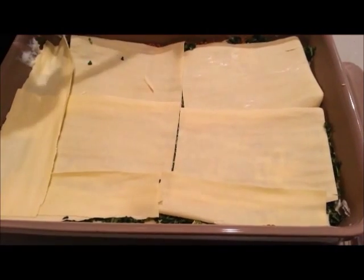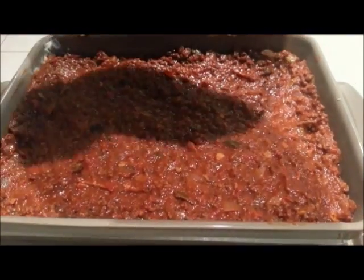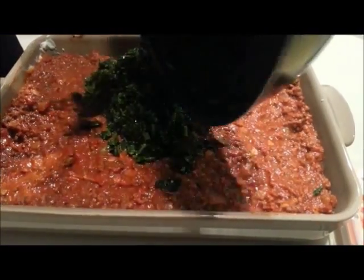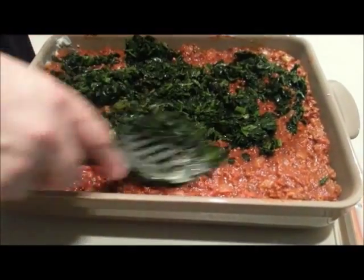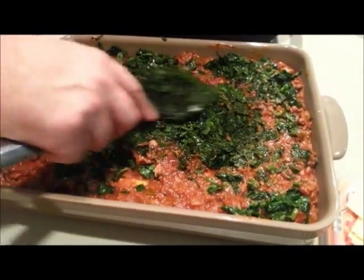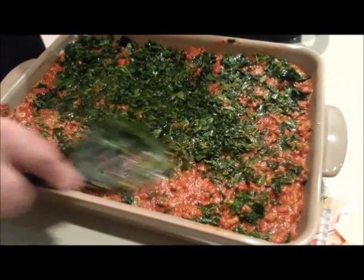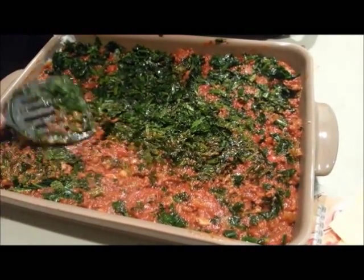You can see we've got the pasta on that now. I'm going to put the rest of the meat sauce on top of that. Just want to show you that's what's going to go on top there. There's the meat sauce on top of that. No more pasta in this - I'm going to put the rest of the spinach on top now. You can see the layers are starting to fill right up in that massive lasagna dish. I know that was a lot of spinach when it was cooking but you can see now - just managed to get it over the rest of our sauce.